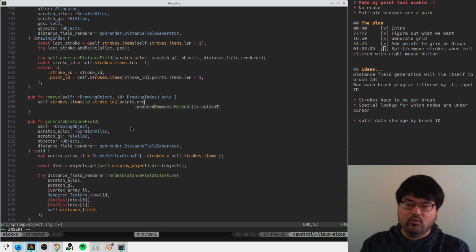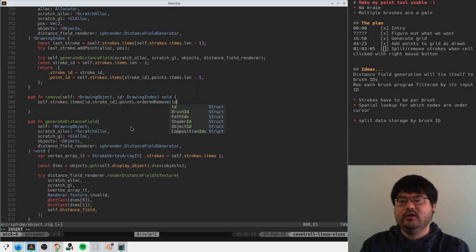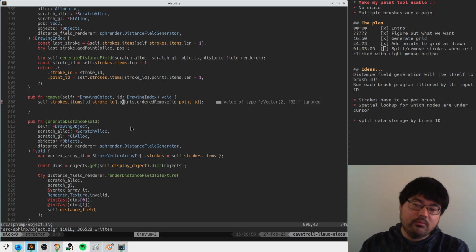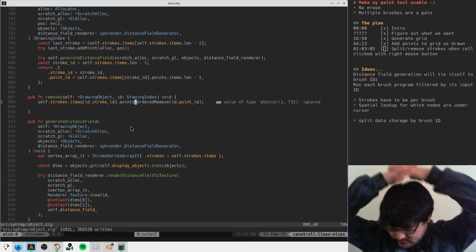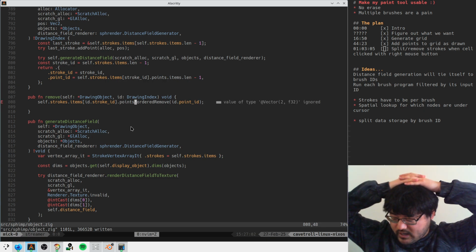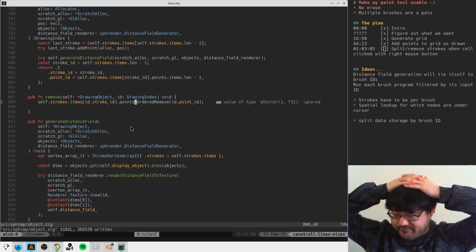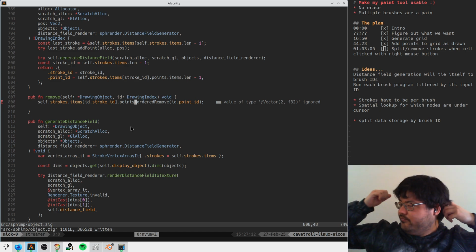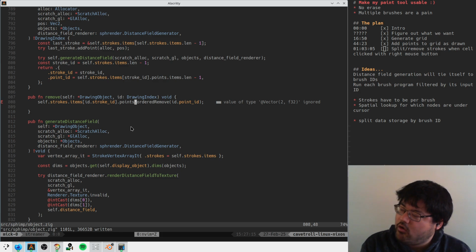And it probably does an ordered remove at point ID. Now, this is actually going to be a problem because all of the IDs will shuffle if we do this. So when we split this, we have to regenerate the whole erase buffer because it's going to be holding a bunch of invalid IDs, which I guess is fine.